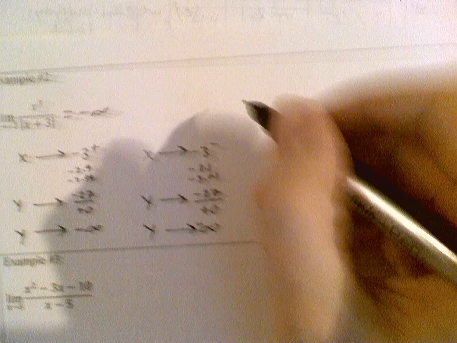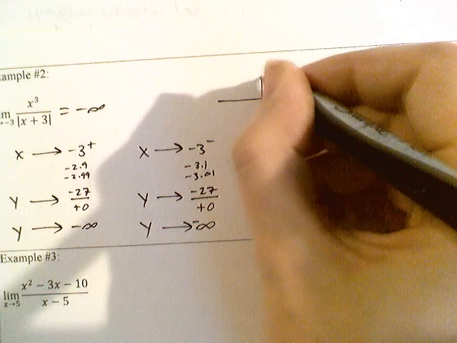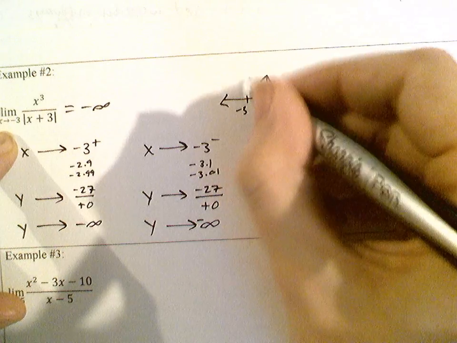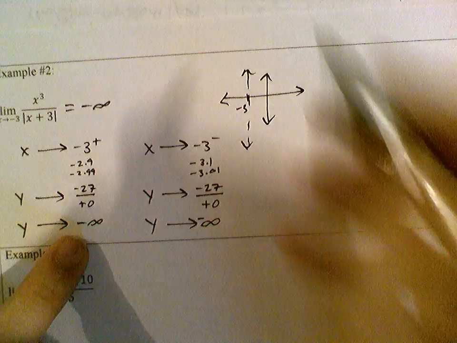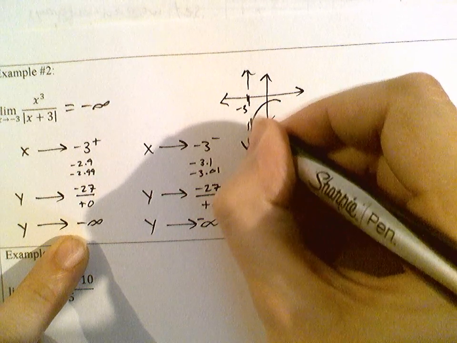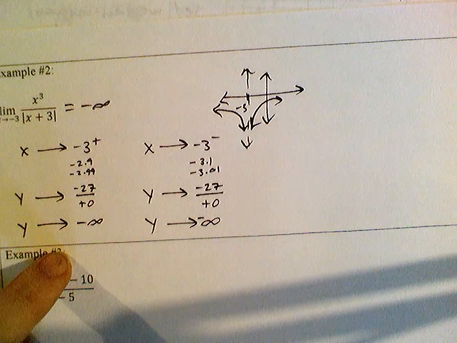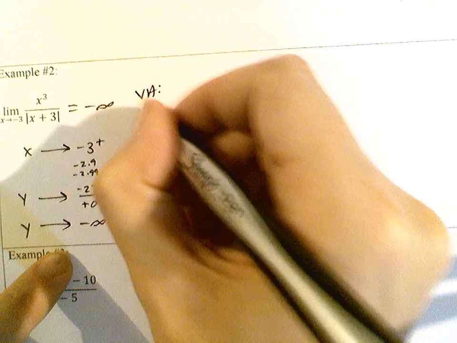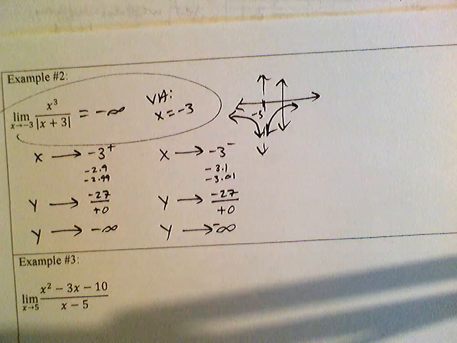Okay? Now I'm going to draw a picture of what this looks like, and then I will state the equation of the vertical asymptote. All right, so x is approaching -3. And from both the left and the right, my graph is going down like that. So it's going to look something like that. And I can see that the vertical asymptote I'm working with, its equation is x equals -3. Okay, so there's that. Alrighty, guys, one more.